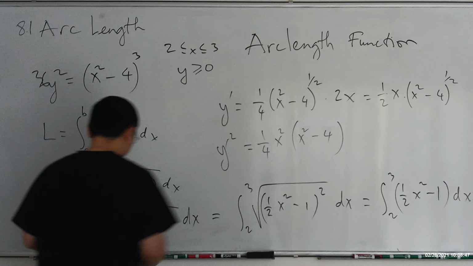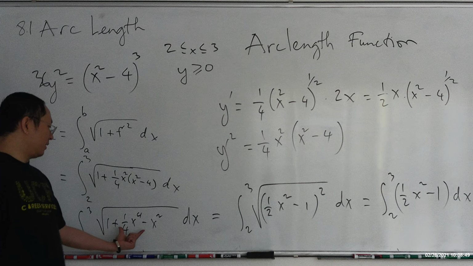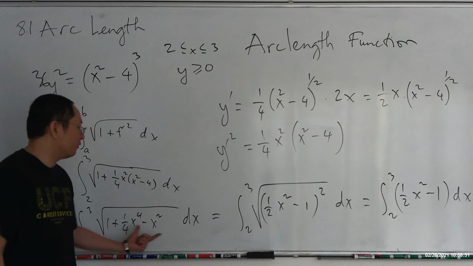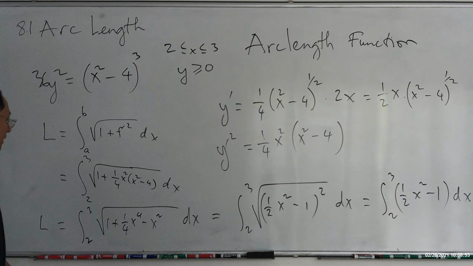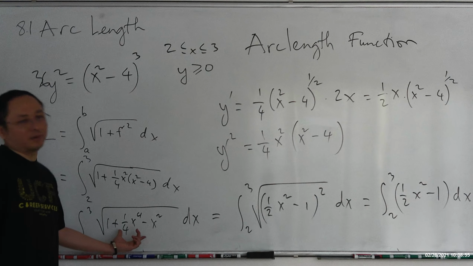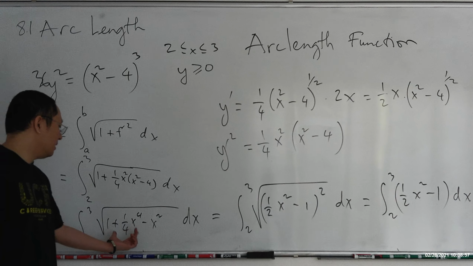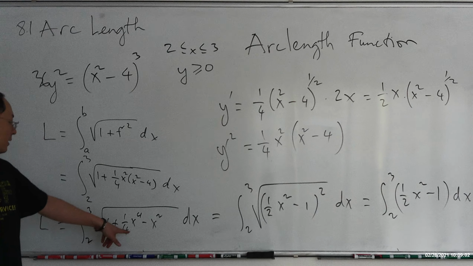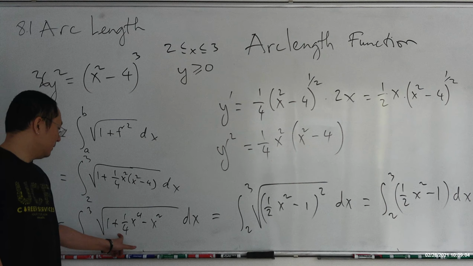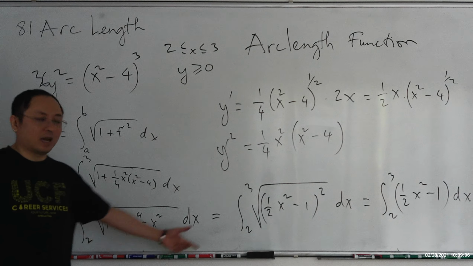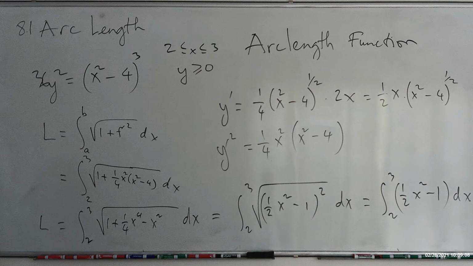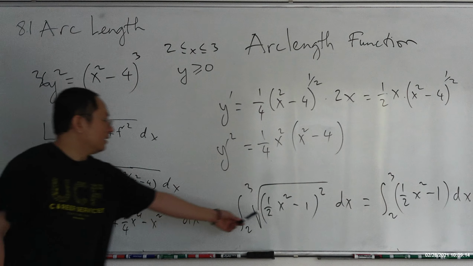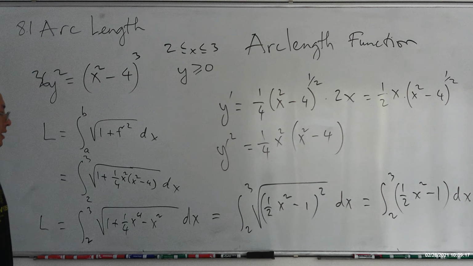As you see, the hardest part of this problem is how to convert from here to here. You have to see the perfect square. All I can tell you is that because I've been working with this type of problem a lot, when I see this equation or this function, I automatically see it is a perfect square. It takes time and practice. You can think of substitution, you can think of other ways, but thinking of this perfect square is going to work.